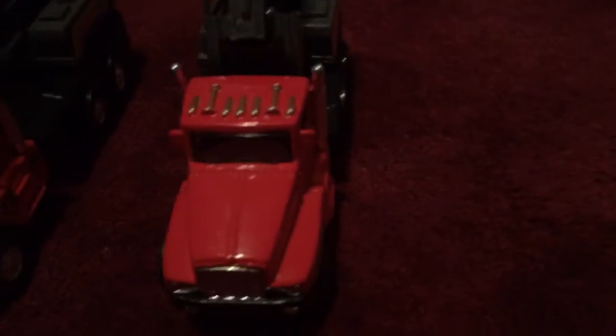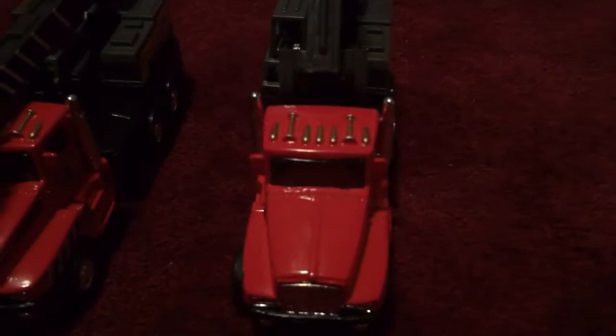I don't know if my camera's focusing. There we go. It's yellow on top, it's red there. It's got the same bumper and headlights. Same windows, same mirrors, and the same seats, which are black seats. And they both have the same smoke section. They have the same wheels. And they both are the exact same thing, which is what's cool about these two.